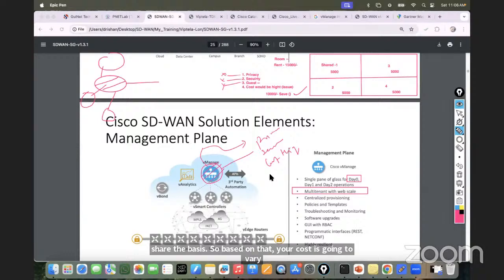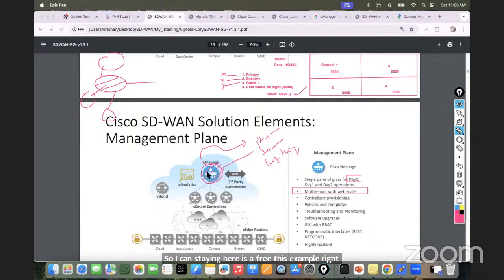So it depends on the branches I have, or the deployment part, correct? Right. Or you can think of it this way. Let's suppose you purchase the entire tenant, like taking this entire room. Now I'm paying 15,000 to my owner. If I bring 3 more friends here, they can stay here for free. This is an example.